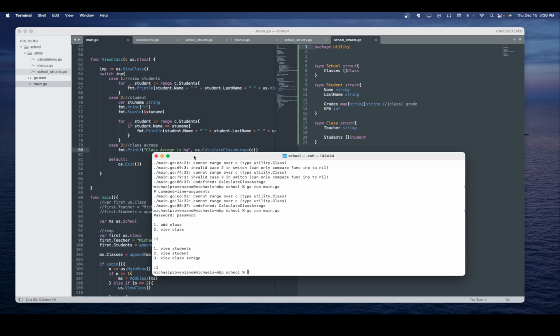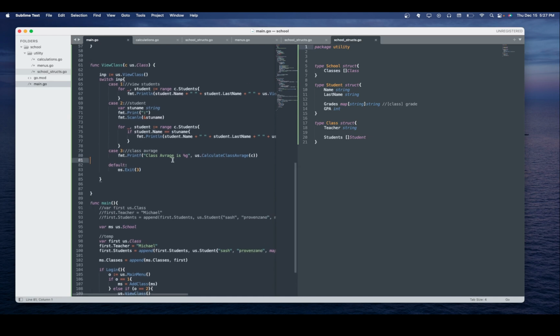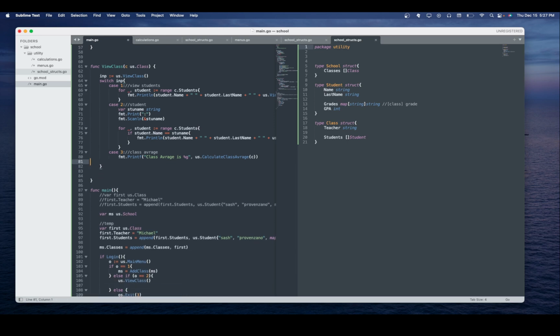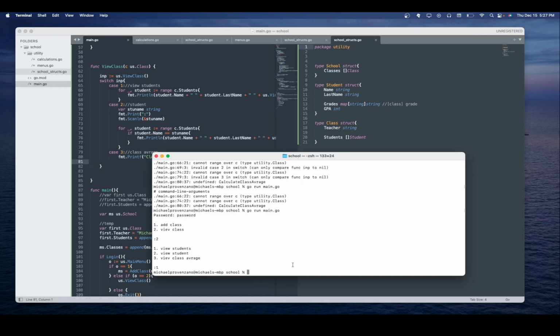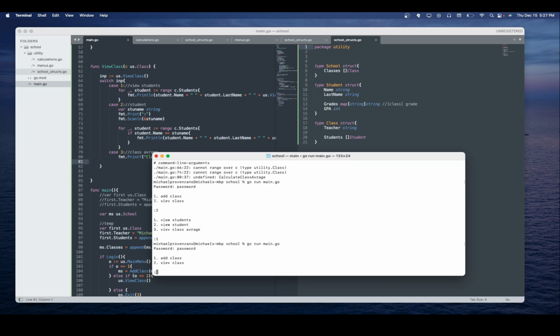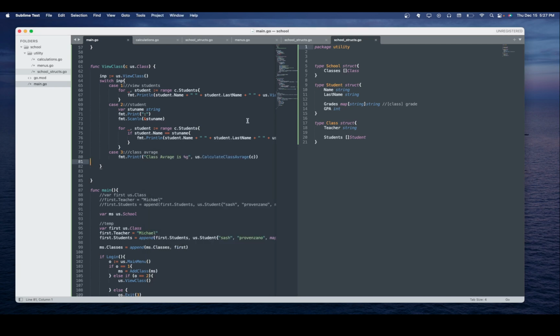I think it just exited. So let's get rid of this. The password is password. We want to view the class, view students, and it's just exiting.